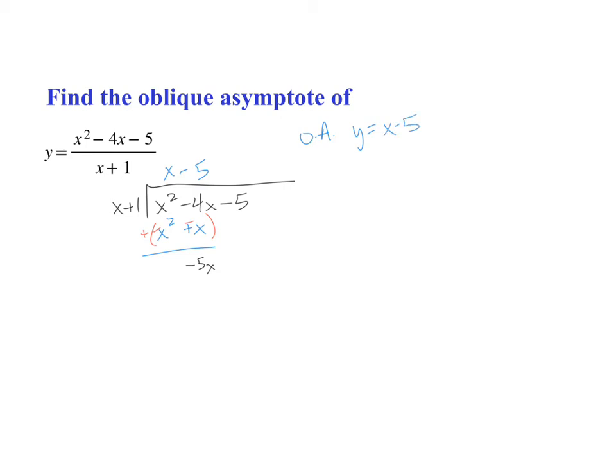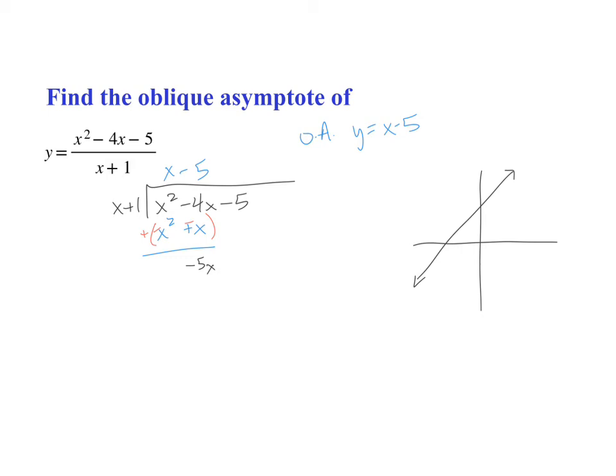But if we actually graph this one, this is a weird thing what happens with this one. If you actually put this original equation on your calculator, it'll look something like this. So that is the equation of our oblique asymptote line, but that's what our graph is going to look like too. So in this case, our graph and the asymptote are the exact same thing. So what's weird, and is where you got to be really careful, is do not jump right to oblique asymptotes, because we might have done all this work for nothing, and that's what actually happened in this case.